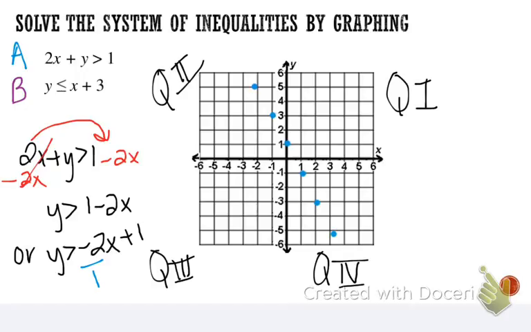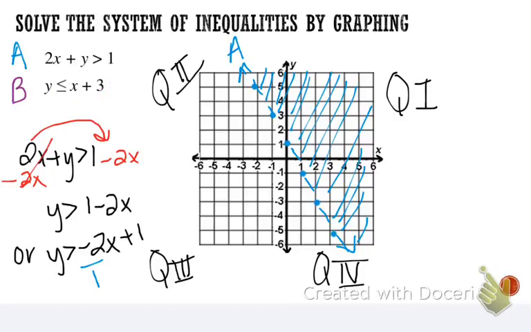Okay. This here has a greater than inequality, which means you're going to need a dashed line, and label it. This is A. Always label them. This inequality is also saying that we're going to shade the top area, greater. So above the line, very lightly, go ahead and shade.